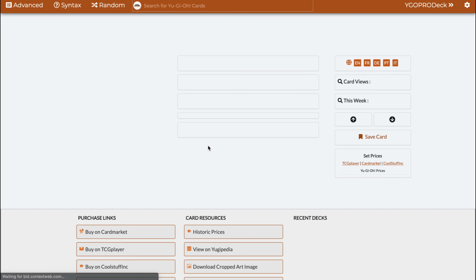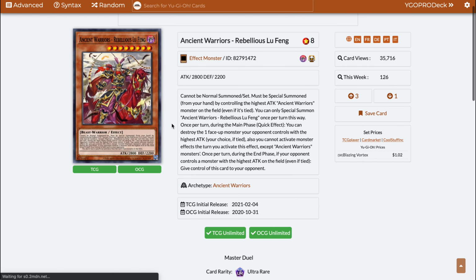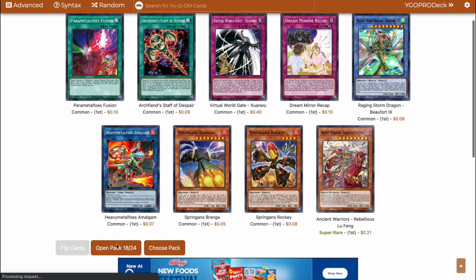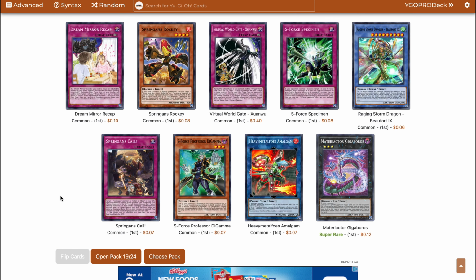Okay, so when we get to the Ancient Warriors, this is a really solid addition, because if he's not playing any Ancient Warriors and I am, this gives me a chance to go into them. So that's actually solid. I would actually like to see more of those in the super rare. That would work for me.